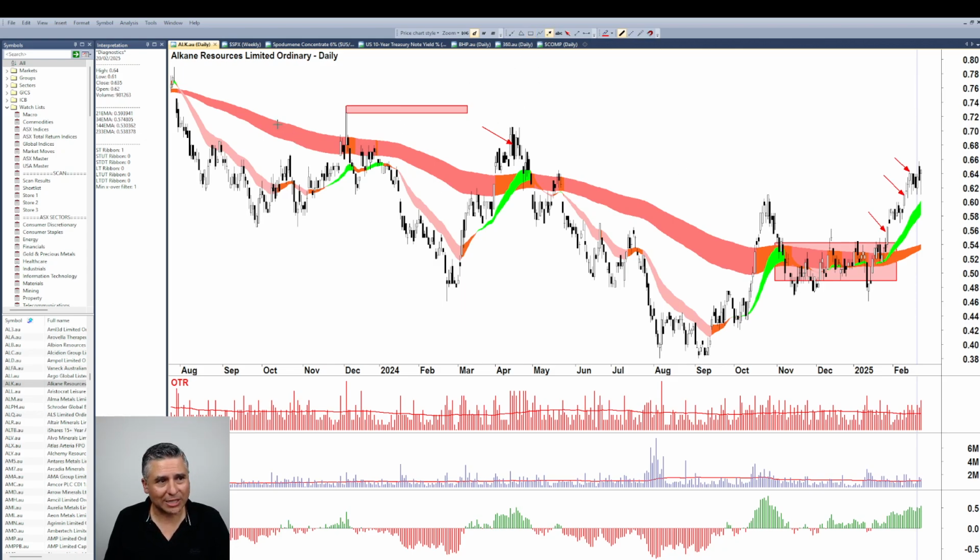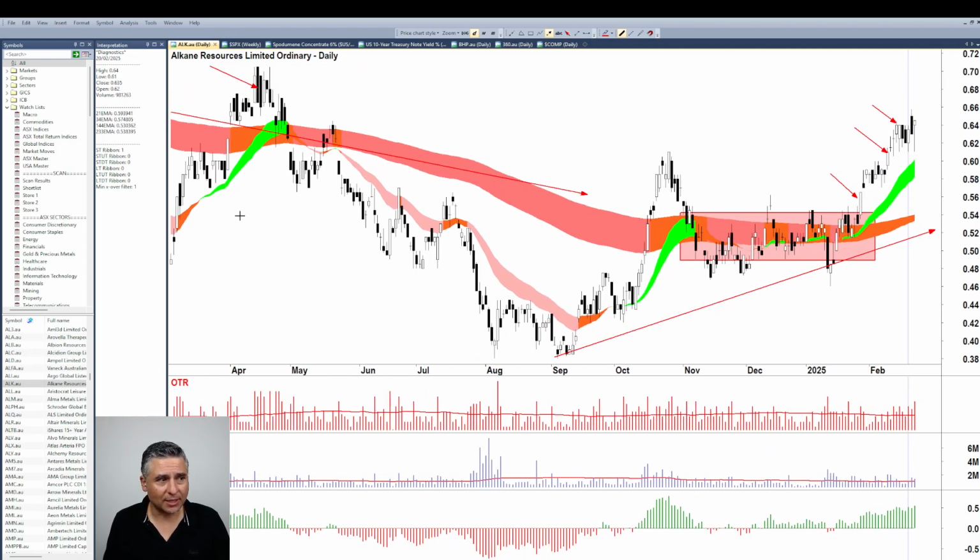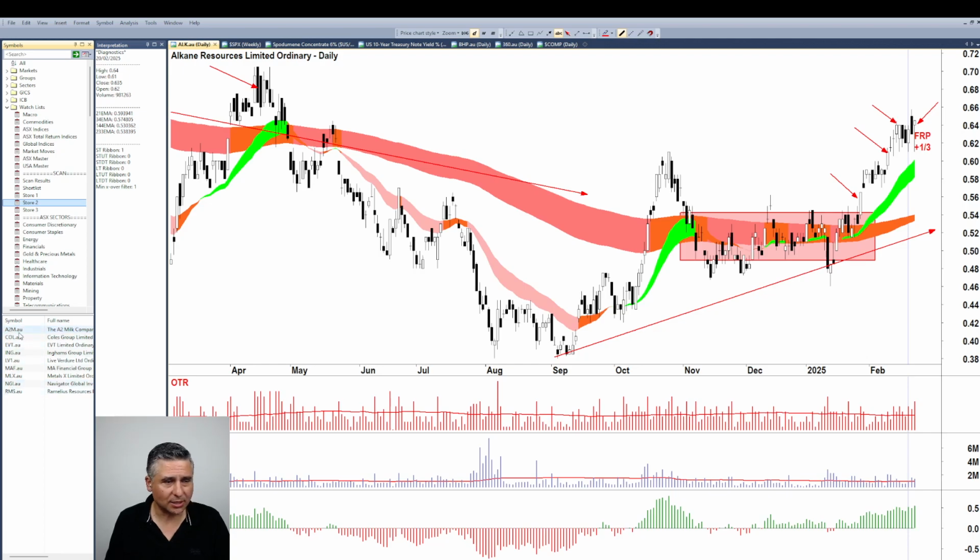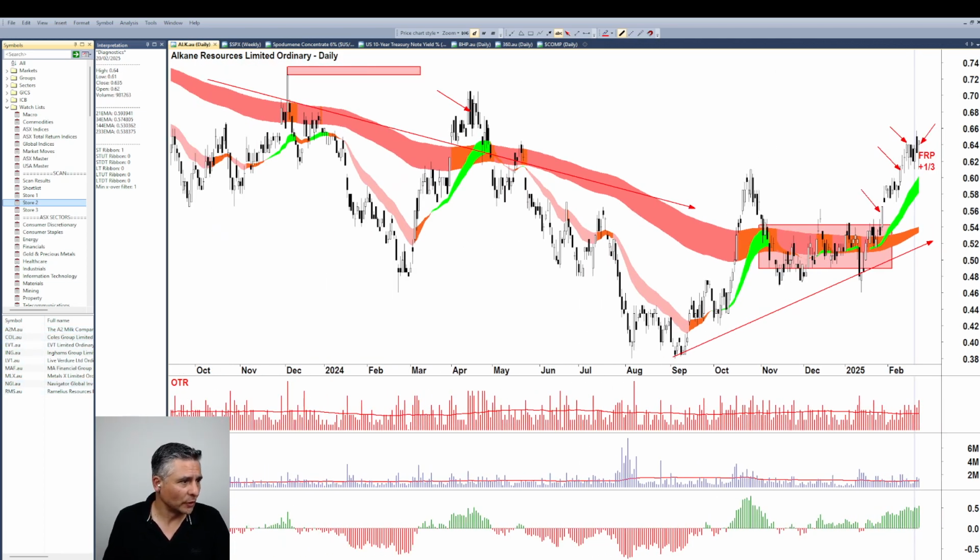If you just sort of look at the general slant here, it's still very much down, whereas now we can sort of say there's a bit of that going on. But to answer your question here, Peter, on Alkane as a turnaround, yes, I have been running it a few times, and it is actually going in tomorrow based on this candle here. I feel is enough. Above average volatility, decent volume, holding trend, reaching down, pushing back up, in line with a few of these other candles is enough for me to go FRP plus 1/3. It did not make the feature list, however, as you can see when I show you the feature list, which is sitting in here. Didn't quite make it, but still I think worth a look.